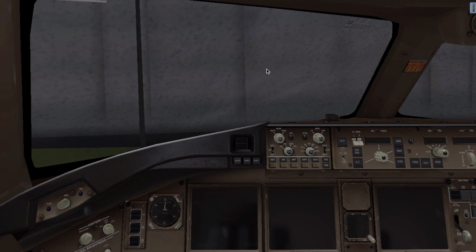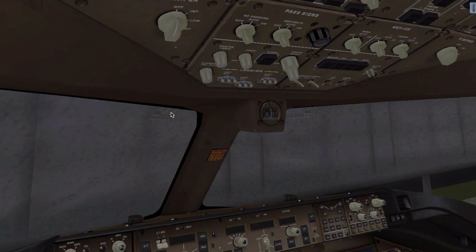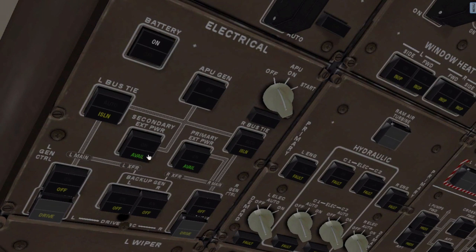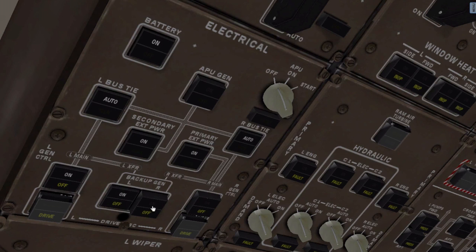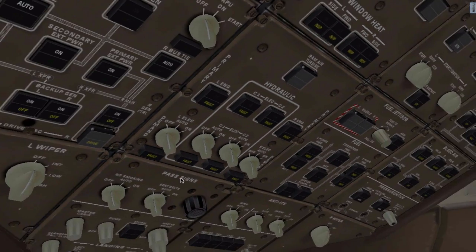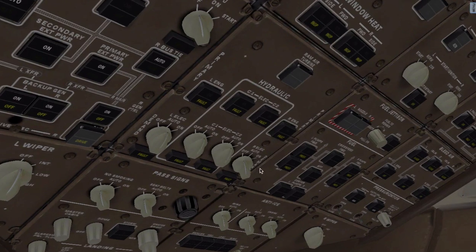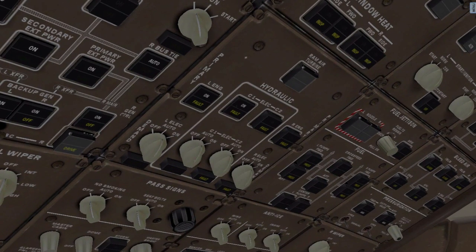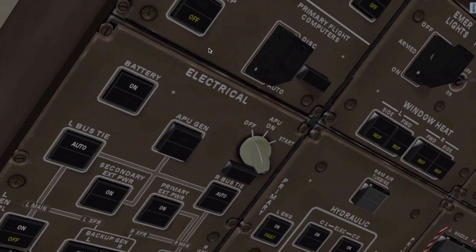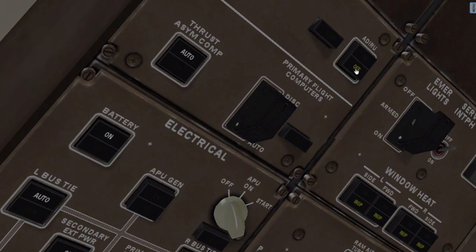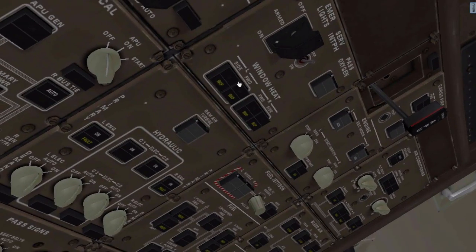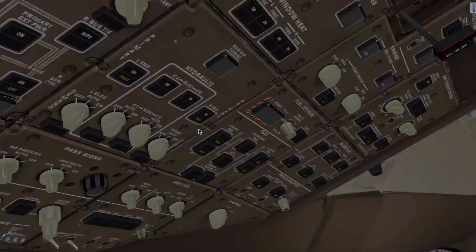Well, everything's already loaded, and we're connected to ground power, so let's get started up. I do need to hurry because we have a scheduled departure time today of 12 o'clock. It is currently 11:33, so we need to shift it a little bit.